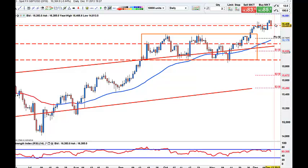It's sideways at best. There's no clear picture. Sideways to short. If you get a pullback to the 400, 425 area, we might come and visit this 162, or at the top of the box there at 162.60. So if I was to do anything, I would short the highs.